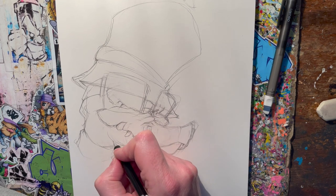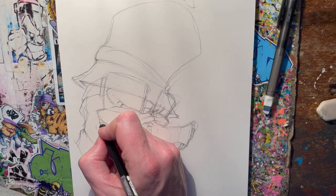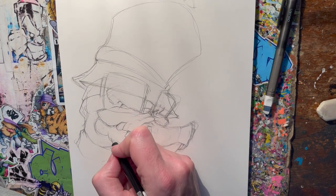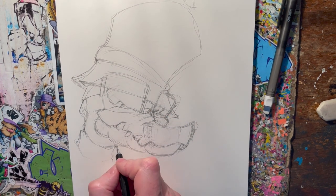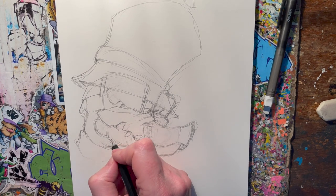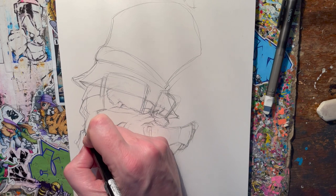Some of it could be better. Those glasses, I'm looking at them now thinking, I could have done a better perspective on them. But you can't have everything, right? So what am I doing here? It's quite tricky, this under his chin bit.